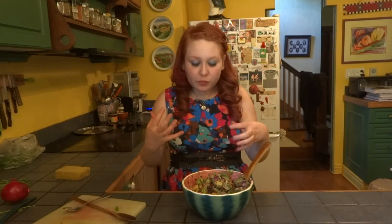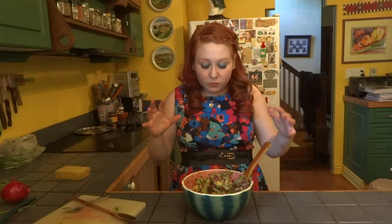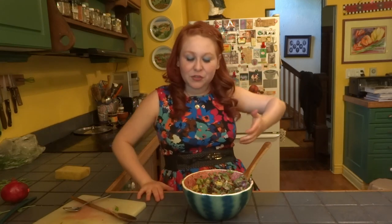It's the perfect guacamole because of the textures and the tastes, and it hits every taste you ever want it to hit. You have the sweet and salty and sour and creamy, and it's crunchy and it's fresh and it's so good. I really quite a lot recommend this. Just basically onions, lime, cilantro, a little bit of spicy, avocado, pomegranate.